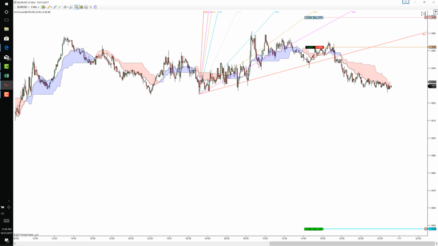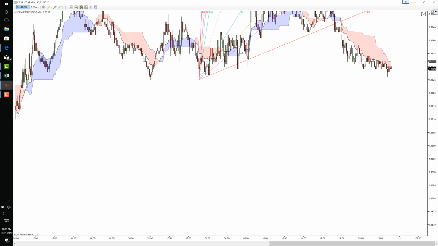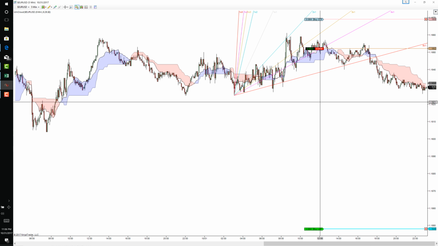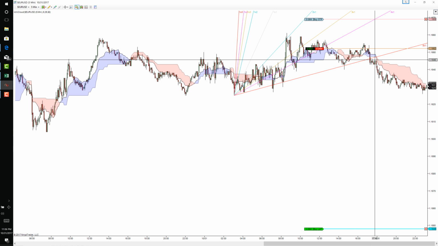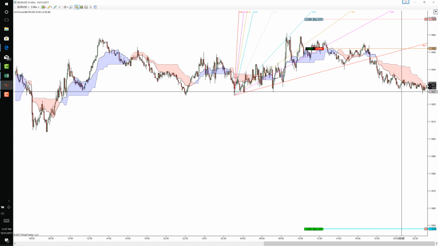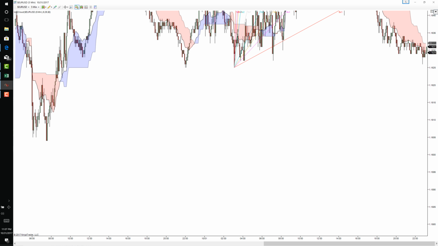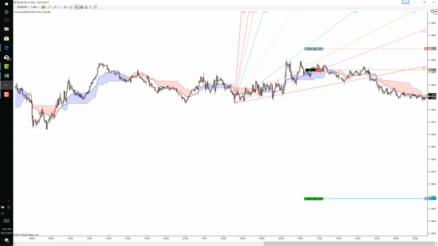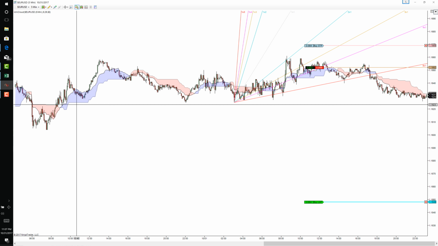I did look at it on a 5-minute chart, which I don't ever do, but I was just looking at it just to kind of see. I got a buddy of mine who trades on 4-minute charts, and I just happened to try to see if I can see what the logic was to trading on a smaller time frame, other than if you are scalping, basically. And all in all, honestly, the only thing I saw, which you can see, this chart is all jacked up, but it's not me.